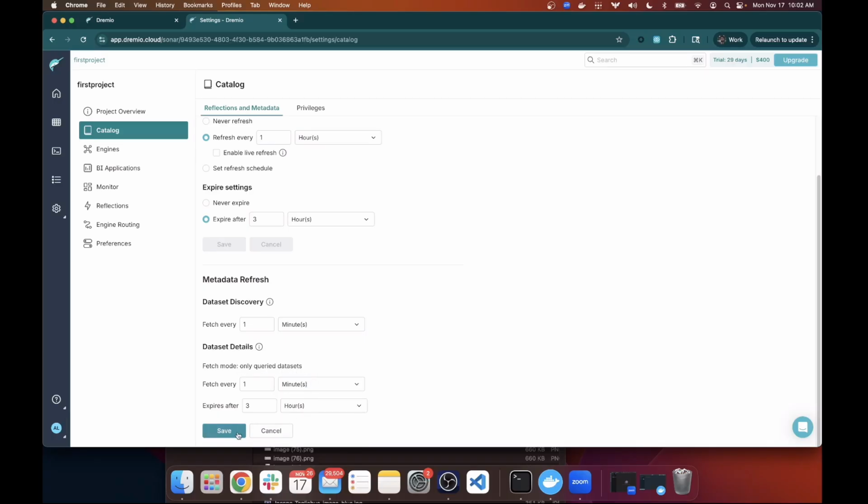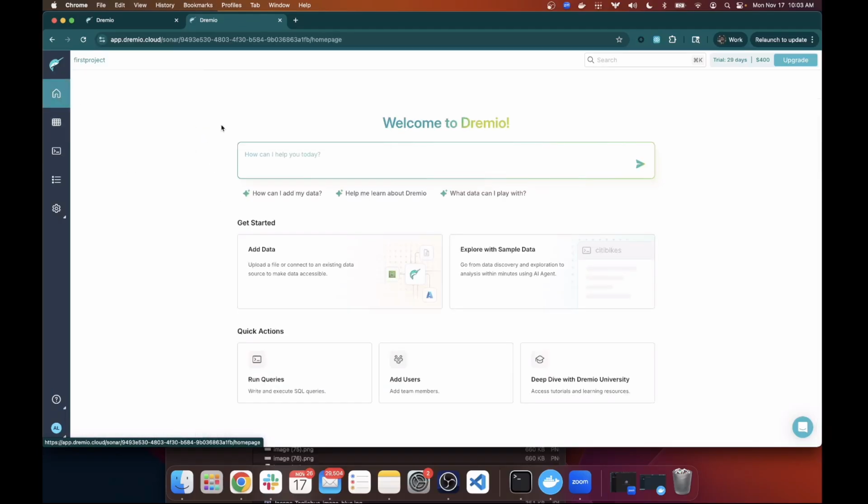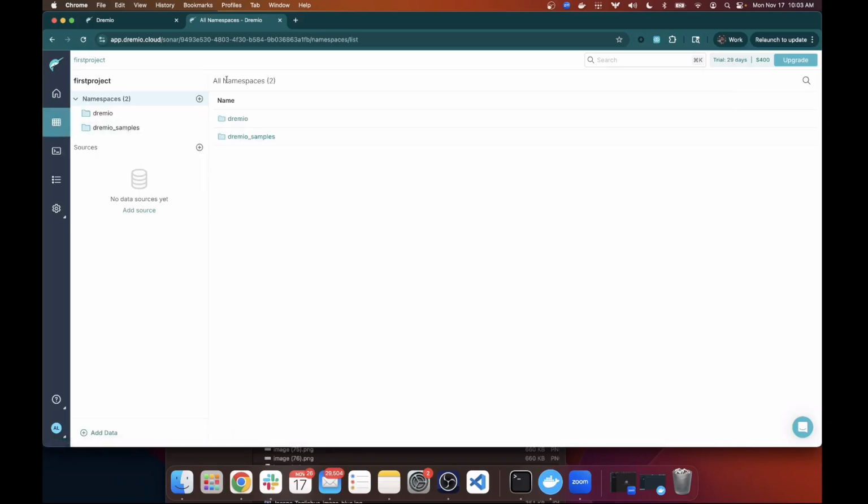Okay, and I'm going to just change it to that. So that way it just fetches the metadata on my tables a little bit faster. And the reason I'm doing that is just because later on I'm going to want to show you the lineage view of these data sets, and that's going to require whenever the lineage view updates every time the metadata refresh happens. Okay, cool. So now let's run some sample SQL.